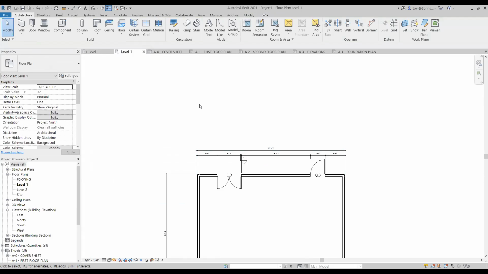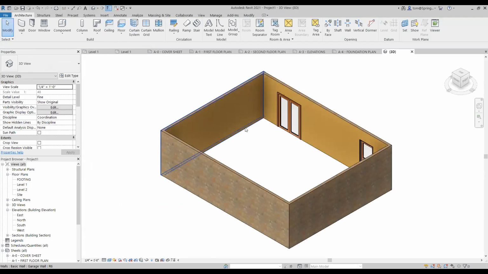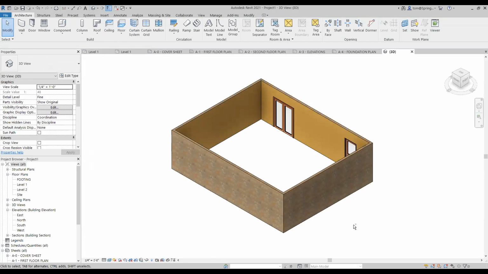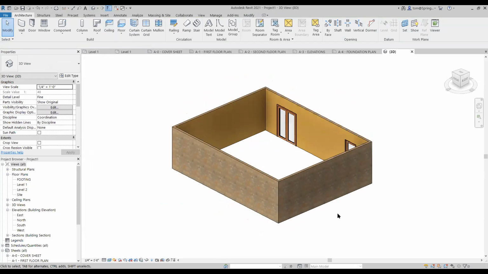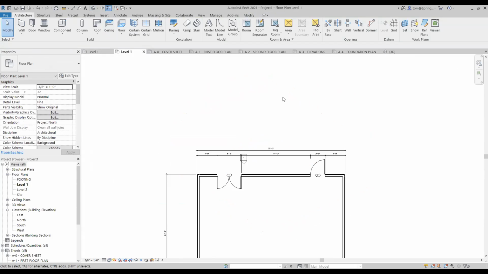Let's take a look at it in 3D. When I take a look at that in 3D, it looks like that, okay? And that's pretty impressive. We have that in place, and now you got a couple doors in there, and that's looking pretty good. So that's what we'd start with, and that's what we continue with. So we have that in place.